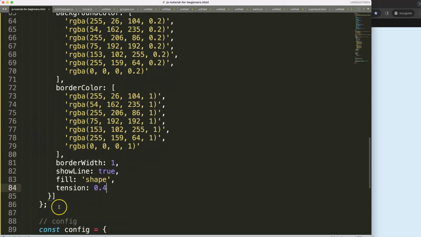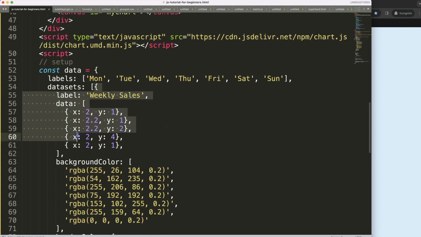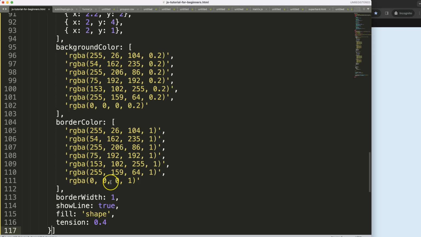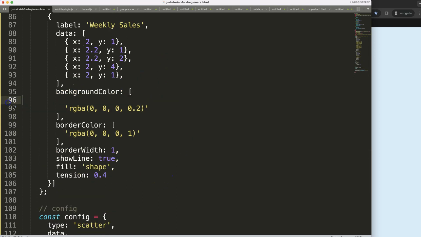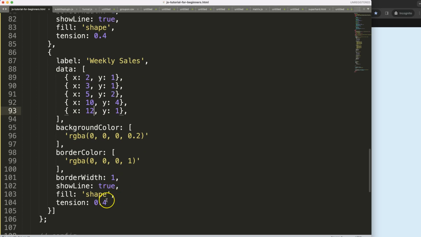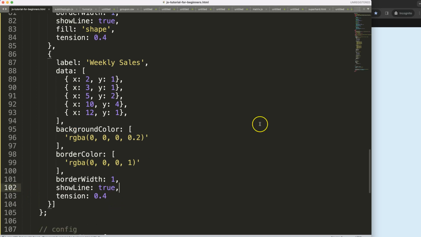Of course, if I put a comma here, add another dataset, what I will do is just copy all of this. We copy this, put it in here, and we're going to give this a different color. Let's remove all these others, and this will have just some basic values here. We're not going to do anything special. 10, and then here 12. And then I will remove all of these, or at least I will say the fill is not necessary.